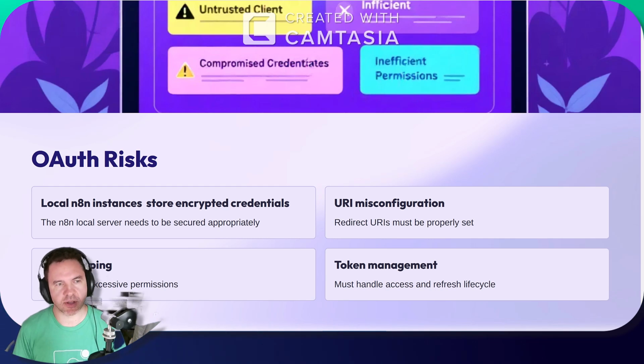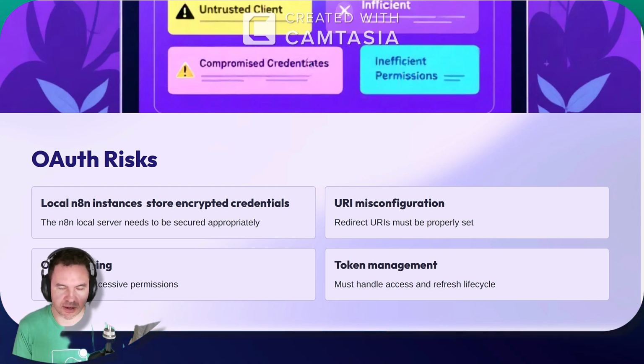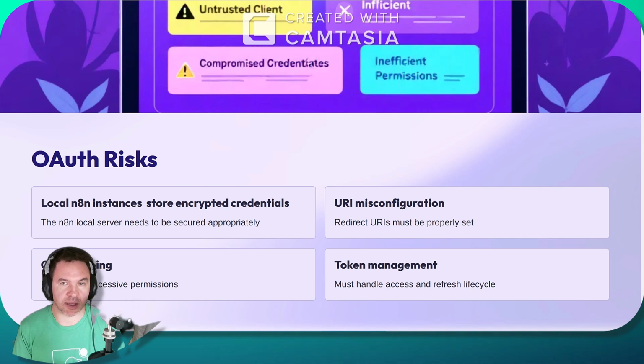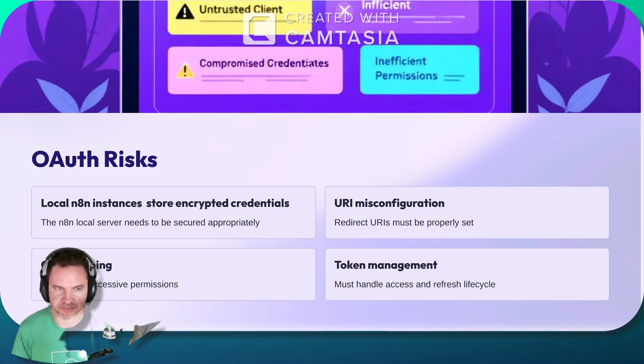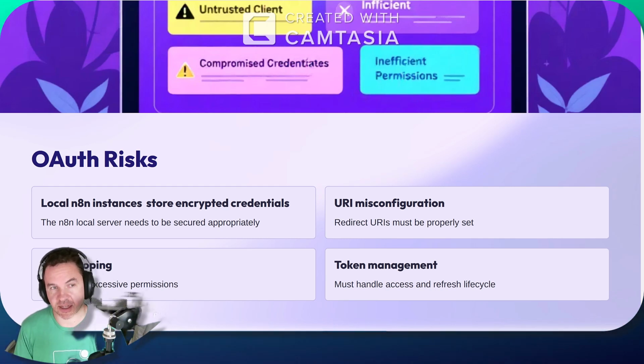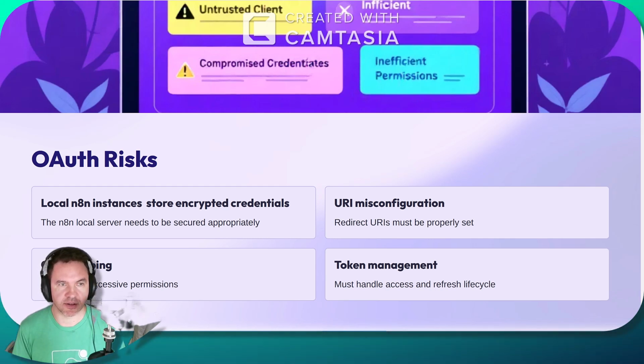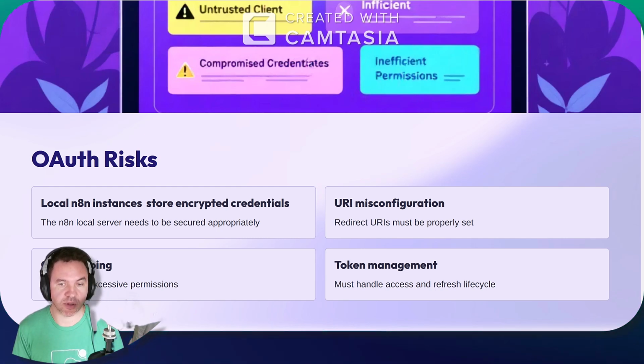Then, as we spoke about earlier, token storage. Make sure you only store tokens in the n8n credential manager, never in the actual function node itself or in plain text. You can get into that credential manager by clicking on the plus icon in the top left-hand corner of the n8n workspace in the cloud. And finally, if you delete a workflow, also revoke its credentials once you retire that app.